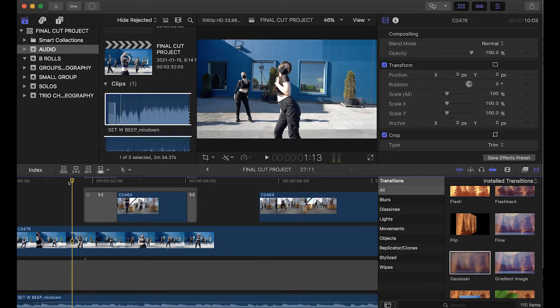My tip of advice is that the more transitions you have in a video, the busier it looks. It doesn't show the choreography. A lot of times transitions are to fix mistakes that you have. Maybe the videographer, the cameraman, didn't get a good angle, or maybe the dancers were making a few mistakes. So sometimes transitions can save you. One thing I've learned is don't use more than 2, maybe even 3 different transitions per video. It's just too much. So be careful with that. But again, it's really up to you.